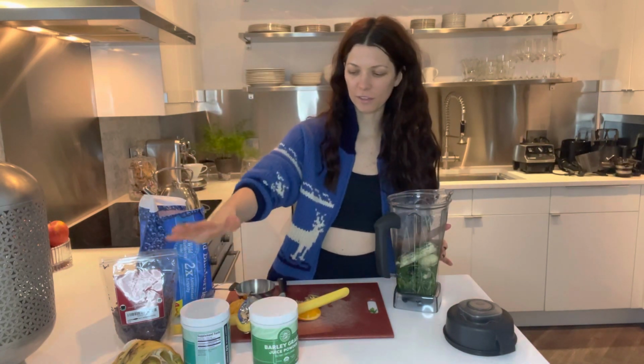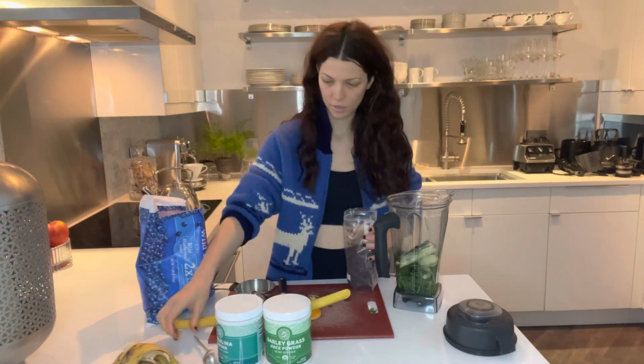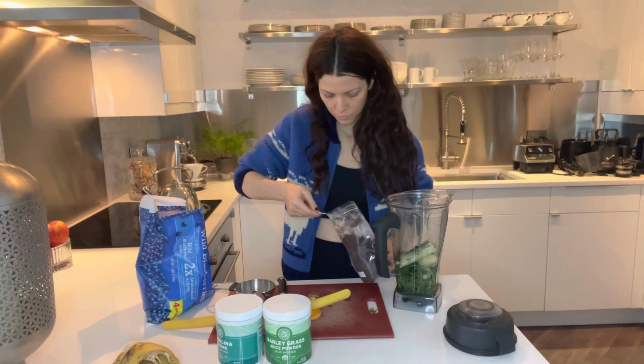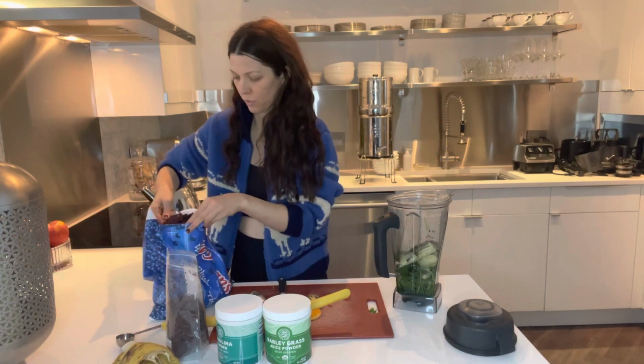1 teaspoon of barley grass, 1 teaspoon of spirulina, 1 tablespoon of dulse flakes, 2 bananas, 1 orange, and 2 cups of wild blueberries. So it is plenty of food for a filling smoothie.